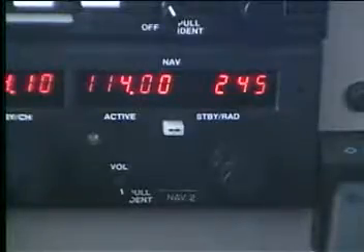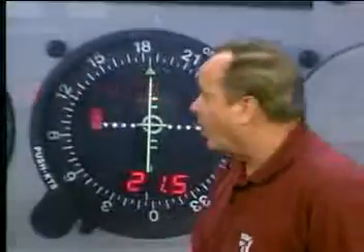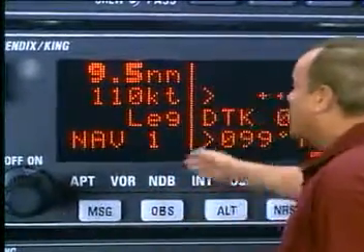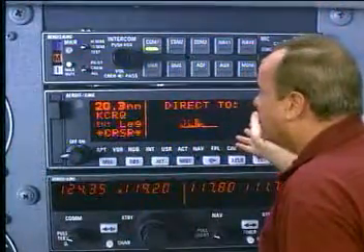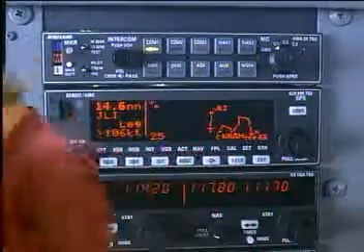Now, if you want to fly a DME arc and you're flying a DME-equipped airplane, life is pretty simple. You just tune your nav radio to the VORTAC or DME station. Then you read the distance from the station on the DME indicator. Now, some airplanes, like the new Skyhawk, have GPS receivers instead of DME, but the technique is the same. You select the VORTAC or DME station and use it as the active waypoint in your GPS. Then you use the GPS as if it were a DME. So let's look at how you can fly a DME arc using the distance and bearing information on your GPS.